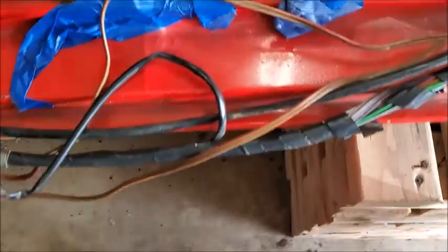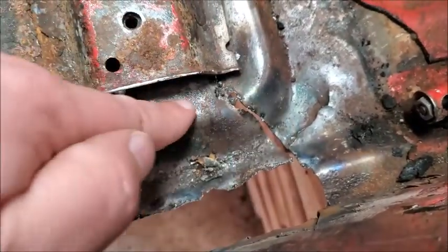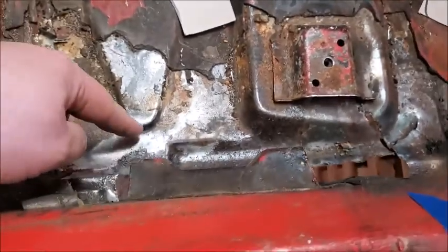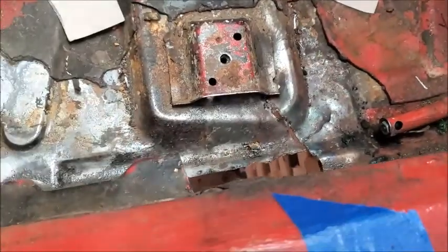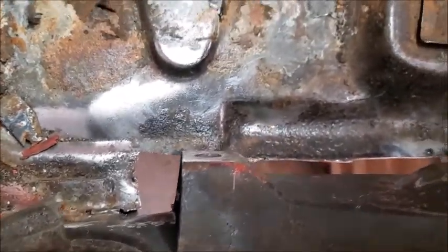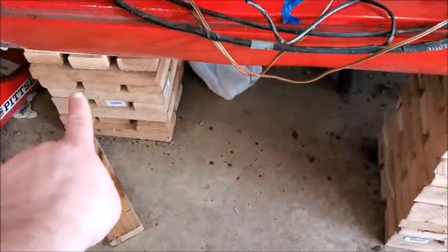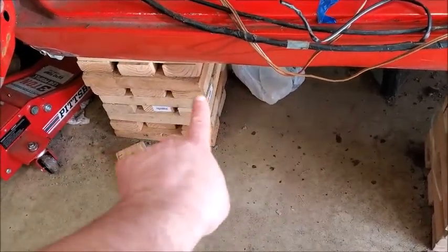And then it'll also, you can't really see, let's see if I can show you. I don't know if you're going to see this or not, but that'll come all the way to this edge right here. So let me trim that down a little bit more, and then we're going to pound it into this shape, and then we are going to rivet it to here. Then we're going to put some Pour 15, which I have, over it, and then on the bottom I will fiberglass the bottom of it as well with some Pour 15 as well.